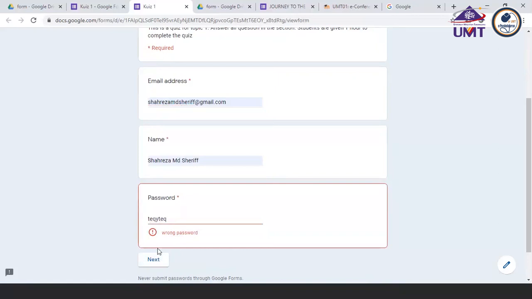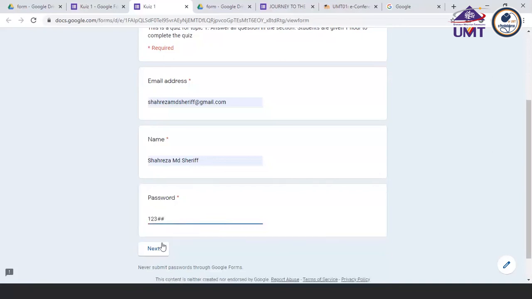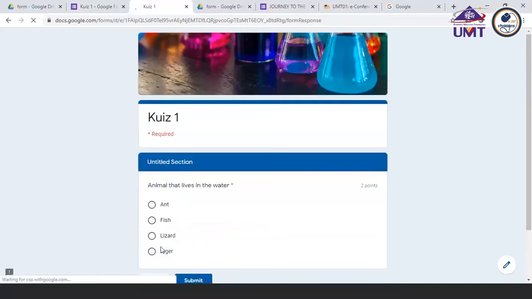If you want to give a different password to different students, let's say you have two sets of questions, you can divide them into two different groups. Group A will have this password. Group B will have a different password, if you want to have two different sets of questions. See, if they write in the correct password, now I'm going to write the correct password, then only can they move to the next question. See?